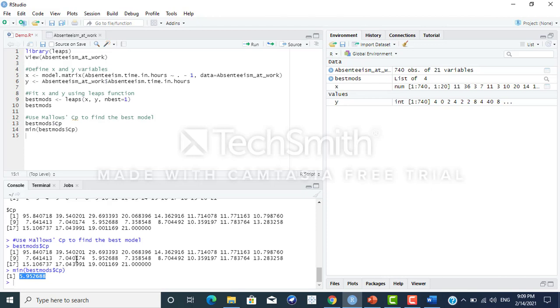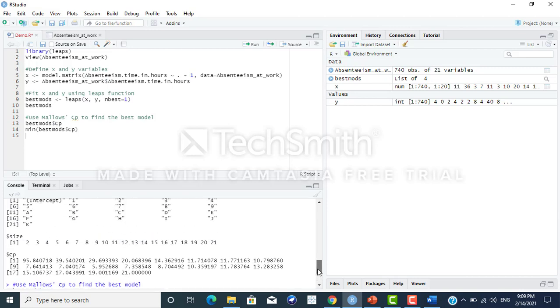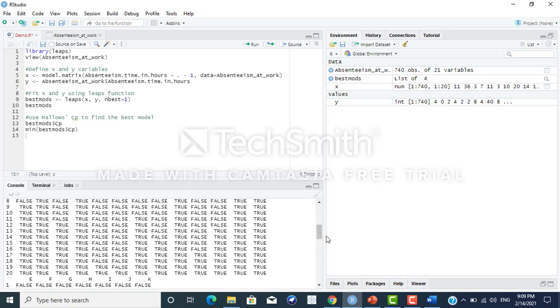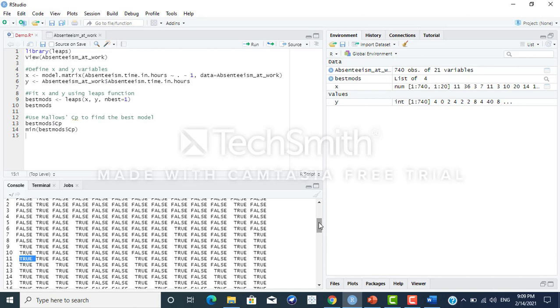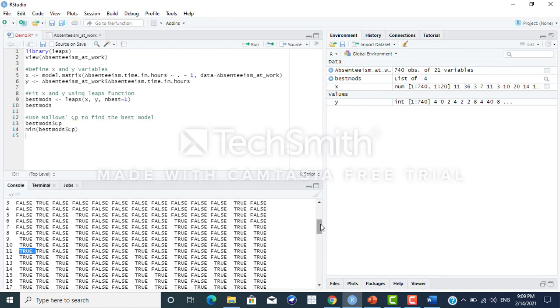So let's see which model has that value. So this is the one, 9, 10, 11. That is the 11th one. So the 11th one, let's see what it is. This. So the best model would be the model with these 11 features.